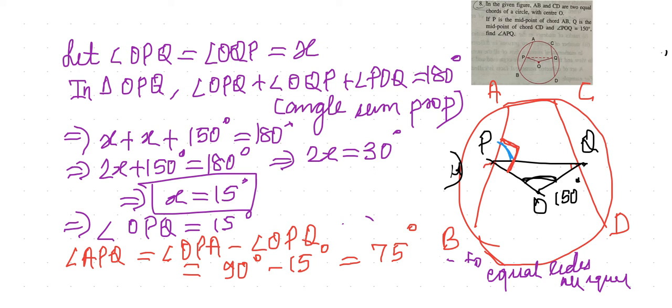So this is 90, and then using the concept of radius, children, I proved that this side is equal to this side, so this angle will be equal to this angle. Using the triangle sum property, I found out that angle, and then easily I had to find out this angle, which I just subtracted and found out. Okay, so this is the way you have to do this sum. Was an easy one, a little bit of common sense.